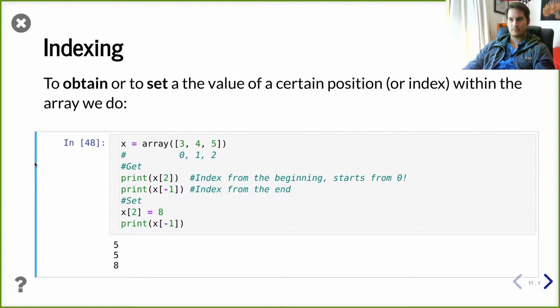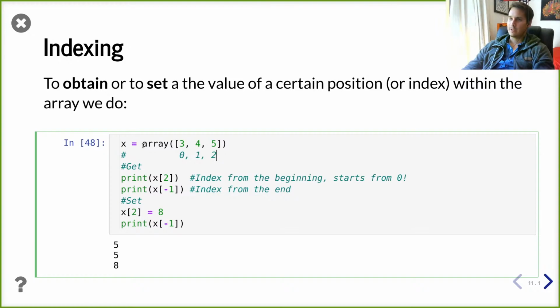Yeah? Everything clear here, or do you want me to explain it another time? If you don't understand, you can just interrupt me. Can you explain it again, please? Okay. If you're not understanding something, just stop me and say, can you explain it again? No problem with that, okay? We're friends, so we have trust in each other and we can do that.